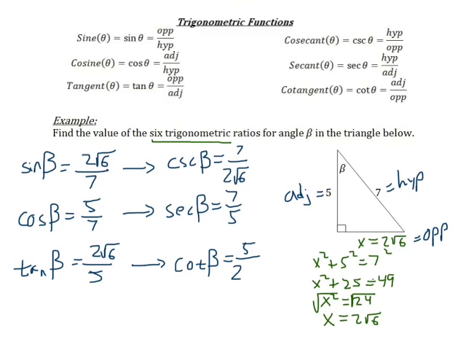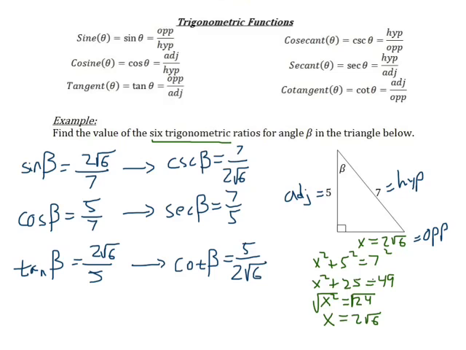Right now you might notice we're not worried about rationalizing the denominator. Sometimes we will, especially with our special angles, but right now this is going to be fine. Some textbooks and some teachers will want you to, so just look for the instructions, and if they say simplify, you'll need to rationalize the denominator. All right, so there you have it. That's how we can find them if we know the sides.